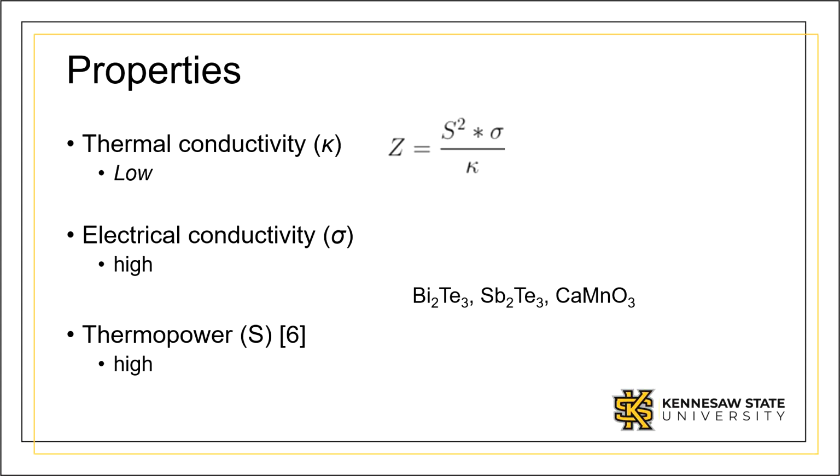There is a variety of systems that are being investigated for their use as thermoelectric materials, and some of the more common ones include bismuth telluride, antimony telluride, and calcium manganese oxide. These systems have been investigated in some cases for many decades now. The most effective thermoelectric materials being produced today involve metal alloys or doped systems in which the electrical and thermal properties are altered through the dopant.